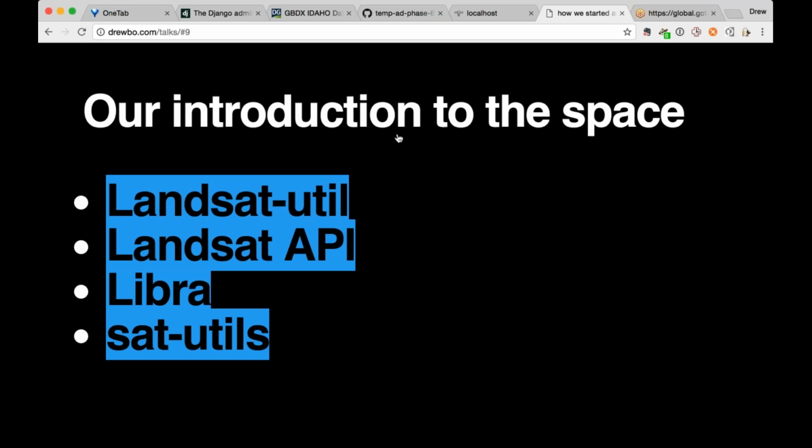But the idea, and then these coalesced into a larger organization called sat-utils, which has processing scripts and downloading scripts and API setup scripts for Sentinel, MODIS, and Landsat. The idea behind all this is let's open this up and keep lowering the barrier to getting to the data that's made available through USGS, through NASA, through all these groups, through ESA, and just continually lower that barrier to data into decision making.